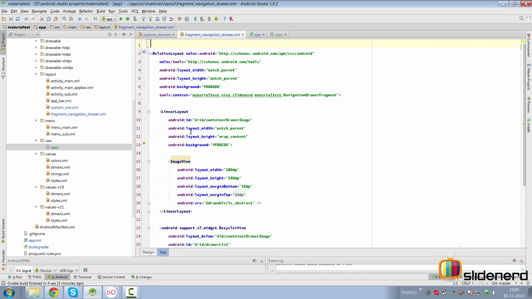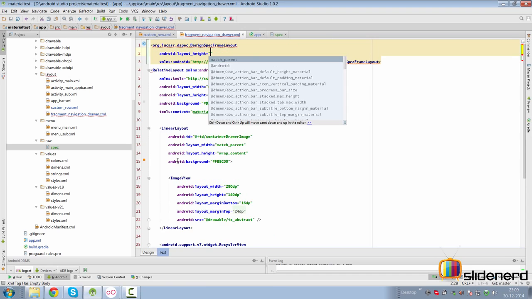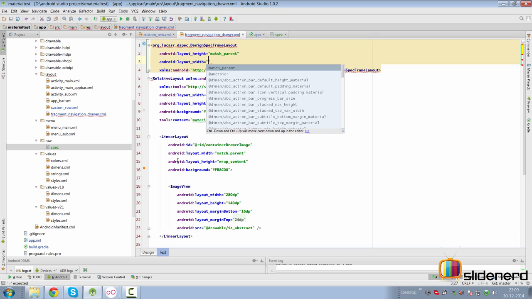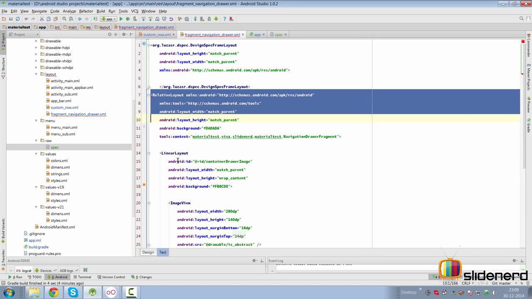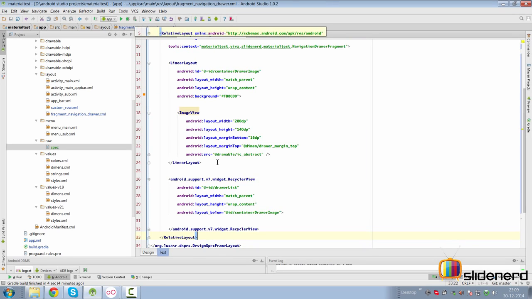And the way we do that is to simply make our own layout here, which is using org.lucasr.dspec.DesignSpecFrameLayout. Now we need to put all your content inside this layout so that those grid lines are drawn for you automatically. So we can just select that, open it, close it as well, select the XML attribute and the width and the height. In this case, the width is going to be match parent, and the height is also match parent. And now we are going to put our entire relative layout inside this special design spec frame layout here. Just press Ctrl Alt L to reformat stuff.